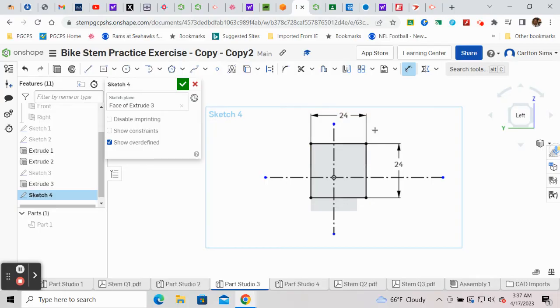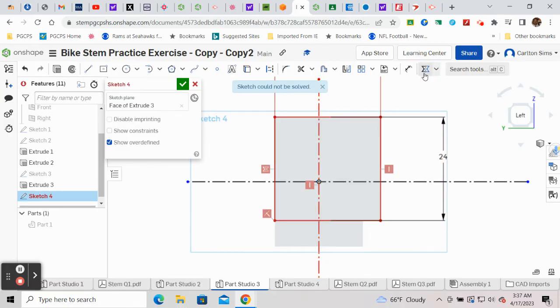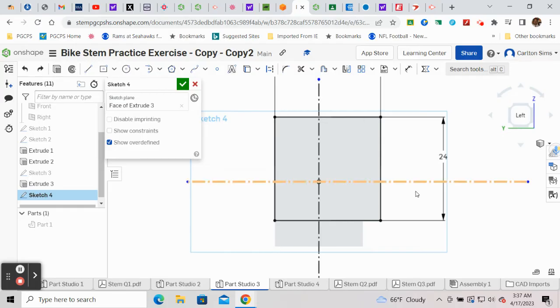Enter. Okay, great. And then I want to make this symmetric. Okay, so I'm going to select here, here, here. Okay. I'm going to create the symmetric. Oops, I can't do that, right? So wait a minute. Okay, so let me go back for a second and see what it is that I've not done right.